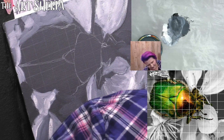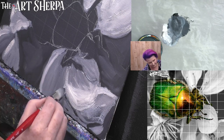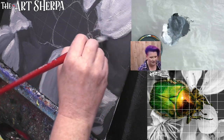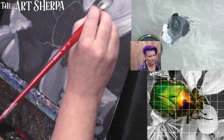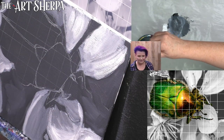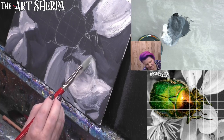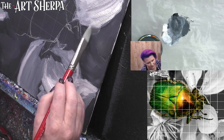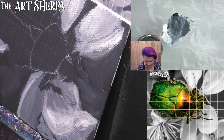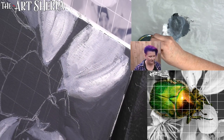So you can go through and find some pops of value that you want to focus on. And then some areas that you're going to just leave kind of dry. So that's kind of interesting, right? And when we get there, I can always come here and just soften, soften, soften. I can use my brush to even out of focus lines. Look at that. That is out of focus, this line. I can out of focus a line pretty easily just by doing a blend. So you can have a soft focus, you can have a hard focus.